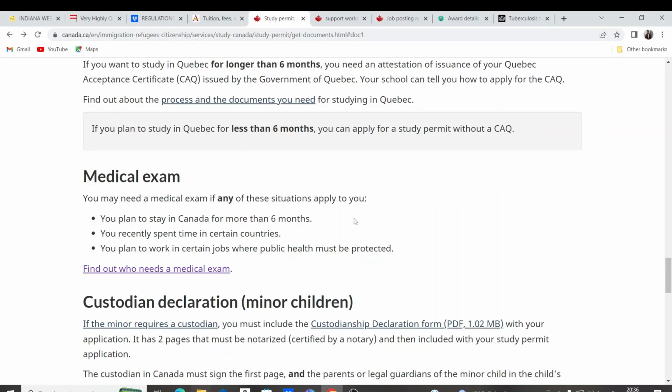Also, for some persons, you'll be needing a medical examination. I'll be leaving the link to this website, and you can explore the medical examination section through this link here to understand the categories of persons that are required to submit a medical examination certificate. And for those applying from Nigeria, there are centers, I think in Abuja and Lagos, where you can take this examination. That is the IOM Center, that is the International Organization for Migration. So there are two centers in Nigeria, one in Lagos and one in Abuja.